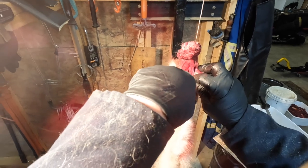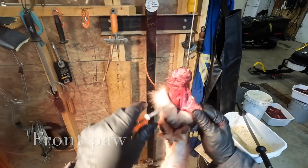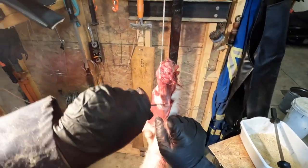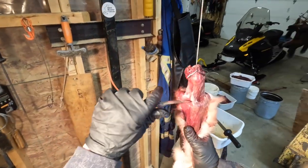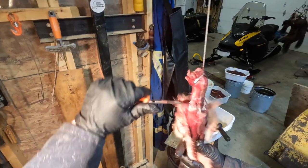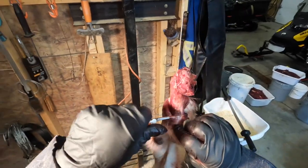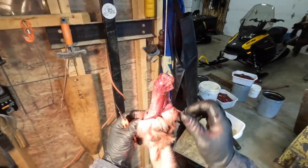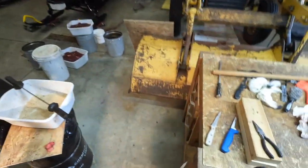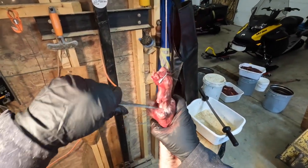I'll split the hide all the way down to the pad here, and then I won't go any further than that — I'm just going to completely skin it out without splitting it. With the weight of the hide on here it helps to expose where you've got to cut, just by the weight of it. Eventually I'll have to do some pulling. For the dewclaw I don't want to ruin my good knife, so I got this other cheaper knife I keep for those parts.